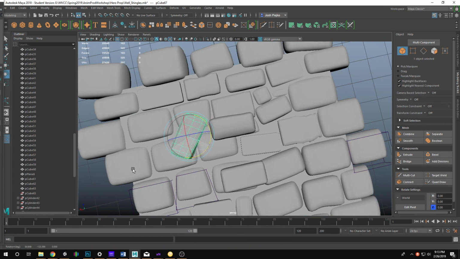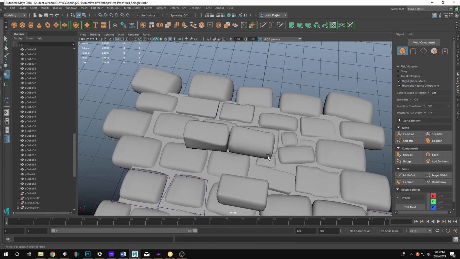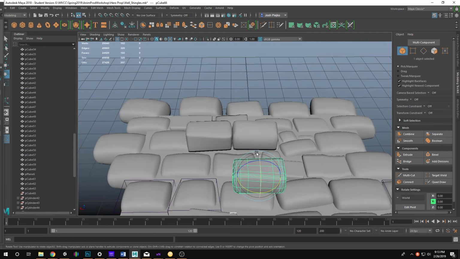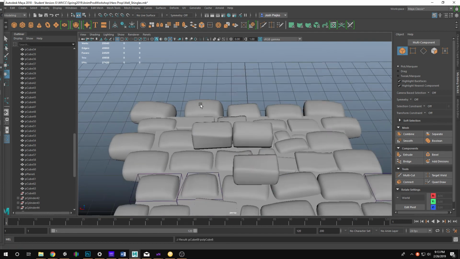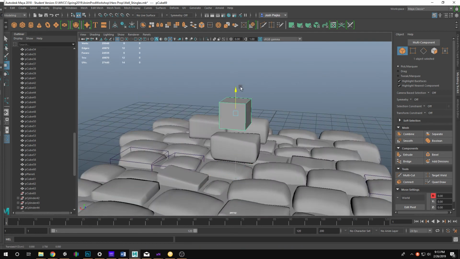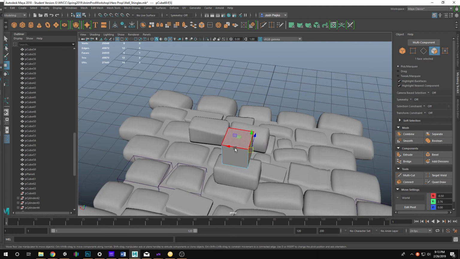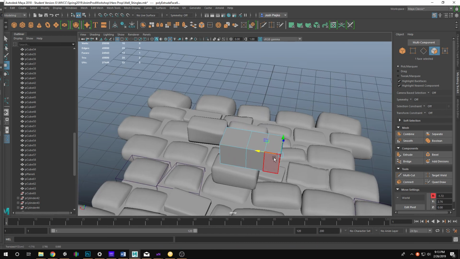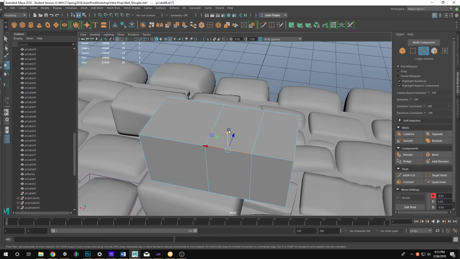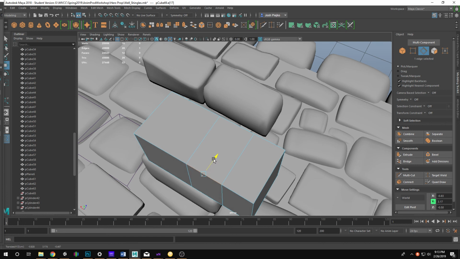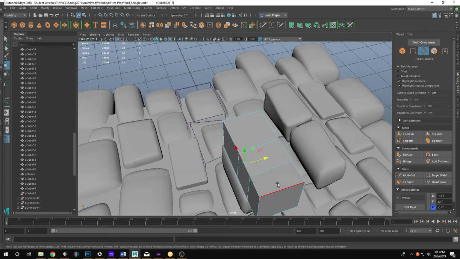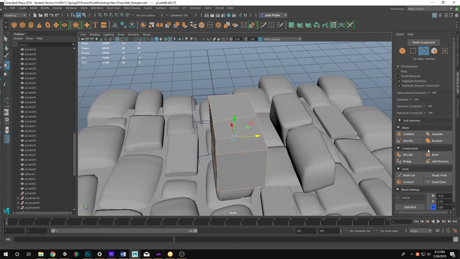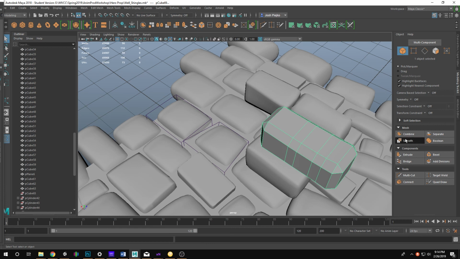Don't do that. Realize that there's a lot you can get away with by just rotating and moving these things around. And then there is the matter of just creating more of them. And then doing something like this. And then bevel, smooth.